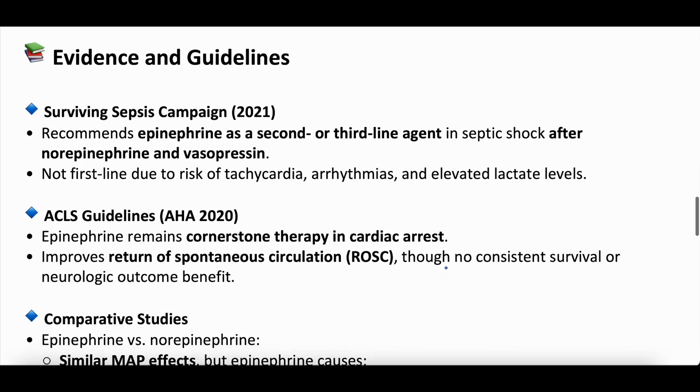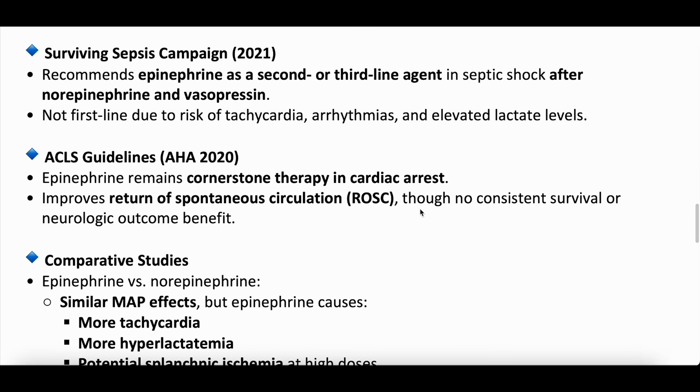What evidence and guidelines do we have on epinephrine? Well, the Surviving Sepsis Campaign recommends epinephrine as a second or third line agent for septic shock after you've already started norepinephrine and vasopressin. It can cause tachycardia, tachydysrhythmias, elevated lactate levels, all reasons that it is not first line in the eyes of the Surviving Sepsis Campaign. ACLS, Advanced Cardiac Life Support, as we talked about, the AHA recommends epinephrine as a cornerstone of cardiac arrest therapy. It improves return of spontaneous circulation, though no consistent survival benefit or neurologic outcome benefit.